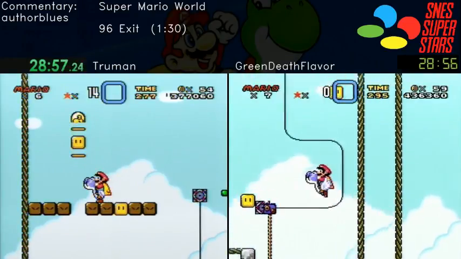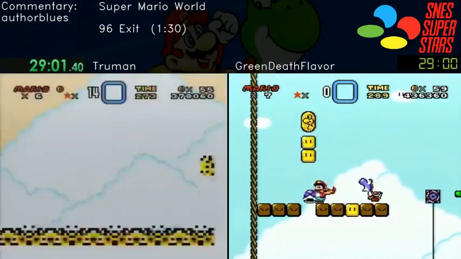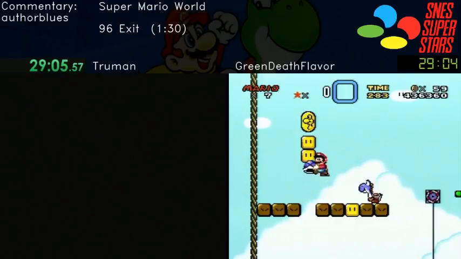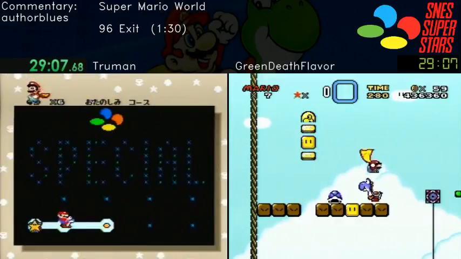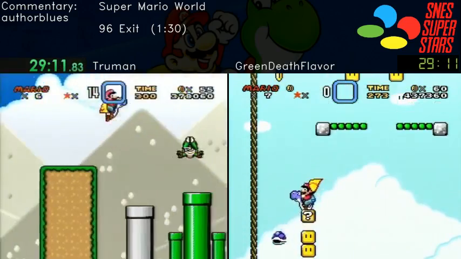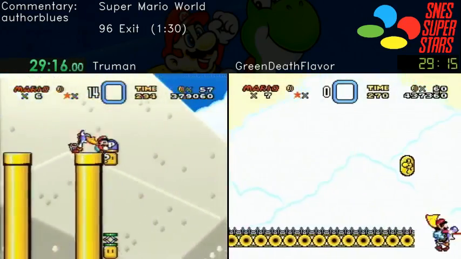Alright, so what you're seeing right here, we just saw Truman get wings in Gnarly. So he duplicated a bunch of blocks in order to get the wing block in Gnarly, and he grabbed Yoshi wings with it. Green Death is doing the same thing. Both of them actually had excellent block dupes there. So it went relatively quickly.